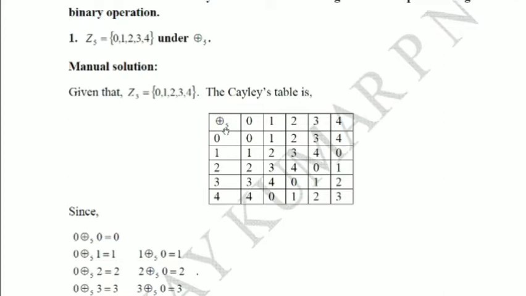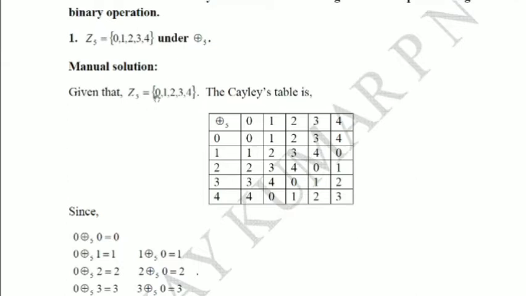Now, where does A have to come from? A will come from this set Z5, so A can take 5 values: A may be 0, 1, 2, 3, or 4. You should note that you should get A addition modulo 5 E equal to A only. And where should E come from? E also should come from the same set Z5. So you have to see that A addition modulo 5 E is equal to A, where A and E come from Z5.